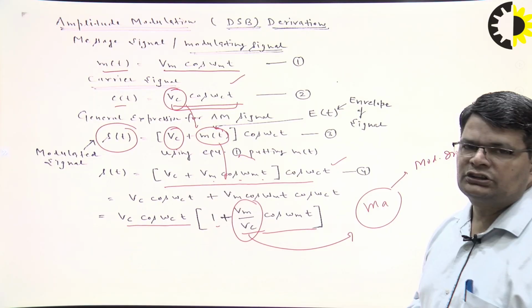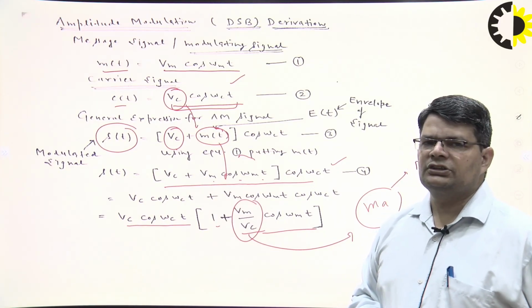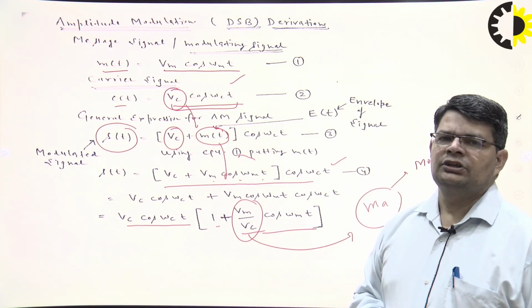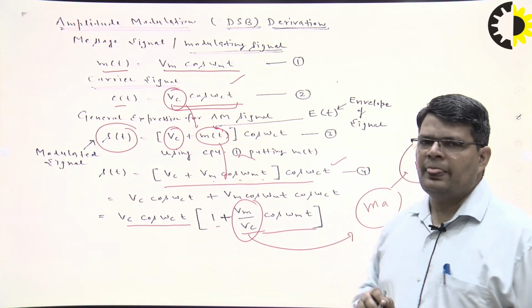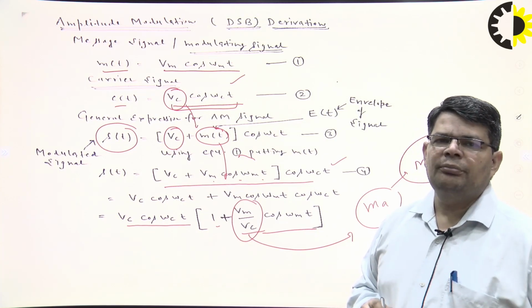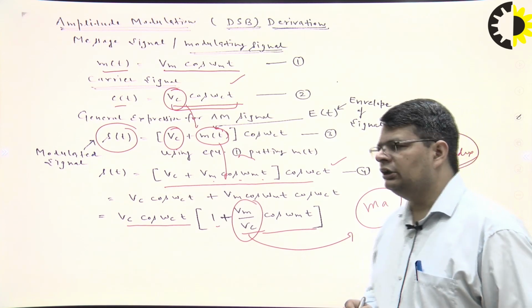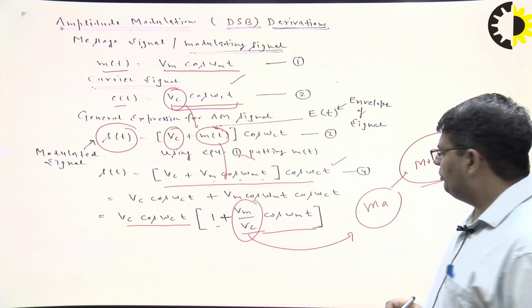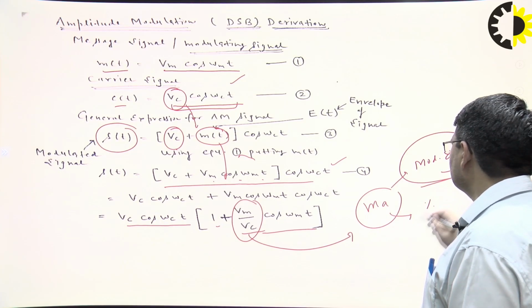Modulation index. Basically, we are changing the characteristics of the carrier according to the message. So here we are changing the amplitude of the carrier according to the message. So this gives us a measure of change in the amplitude of the carrier signal according to the message signal. That is how much modulation we have performed, that extent is given by the modulation index. Basically this can be a value or it may be given in terms of percentage.